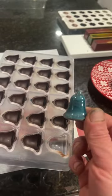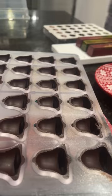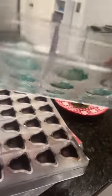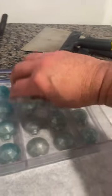So let's see. This is always a fun little shell. Somebody asked me how I clean the molds after you remove the chocolate. One of the things I like to sometimes do with molds is, after I apply the chocolate, if you have time, it's helpful to put them upside down like this. Only if you have the time, but you will want to do this. I have these bars of food safe acrylic, or you can also use polycarbonate. You can just let the shells hang like this, and you can always clean them with a spatula.